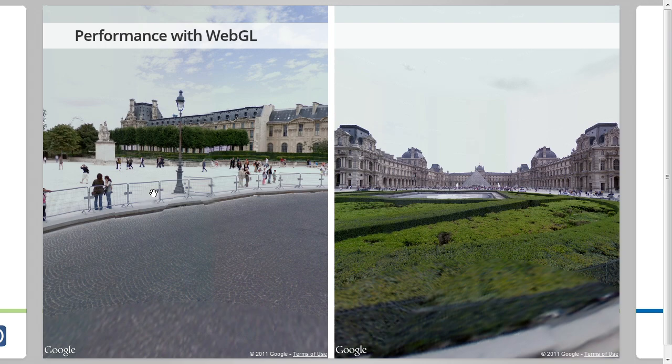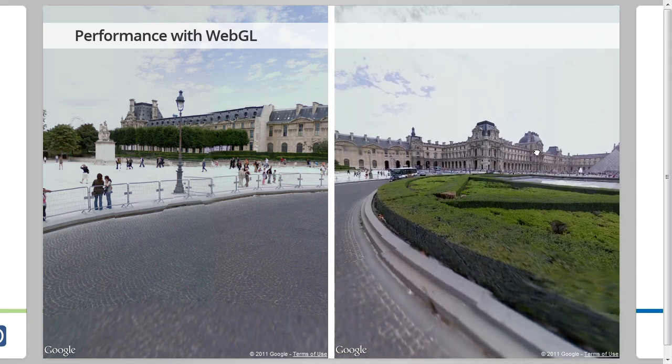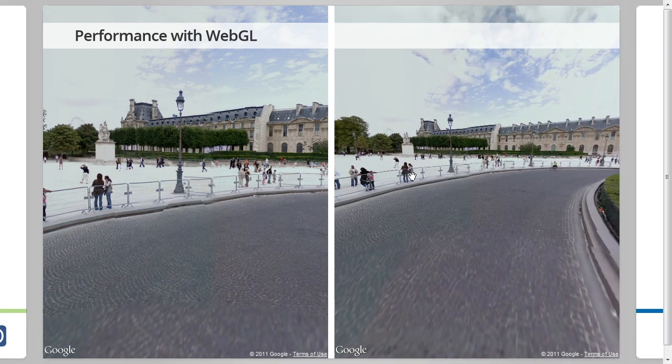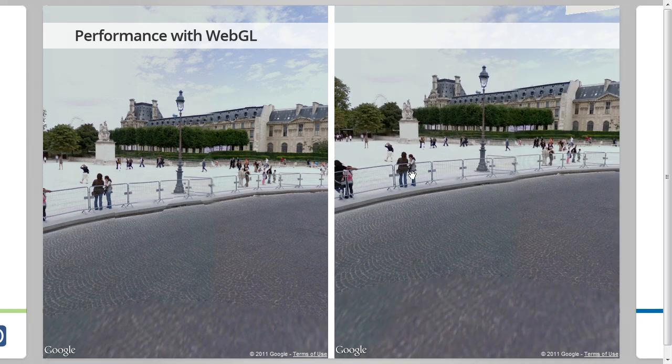So if you do check out our slides later online, try it out on your own machine and see how Canvas is performing for you. On the right, we've got the same imagery, but this time using WebGL, so we're using the graphics card. And you can see it's absolutely smooth, it's absolutely crisp. And that's because now the browser's not doing the work, it's the graphics card. And this is the exciting future that we're getting towards in browsers, where we can rely on these tools more and more to do some of this heavy lifting and get a much more compelling experience for our users.